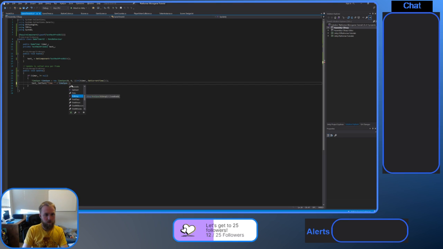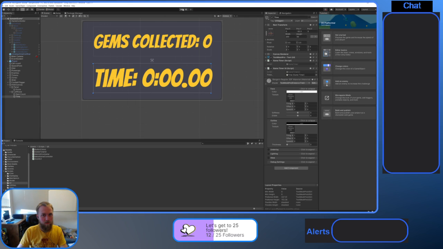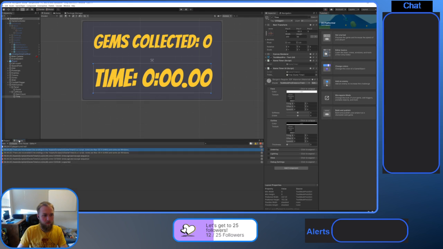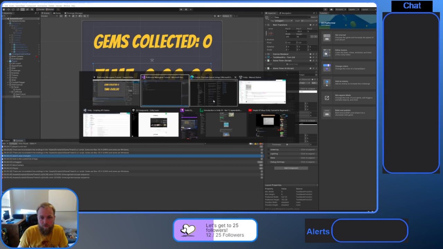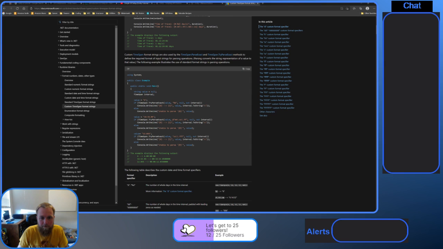Dot toString, minute. Let me have to do this. Colon seconds dot ff. Let's do it like that. Oh, compiler error. Missed a parenthesis. Unrecognized escape sequence. I thought they did that here.